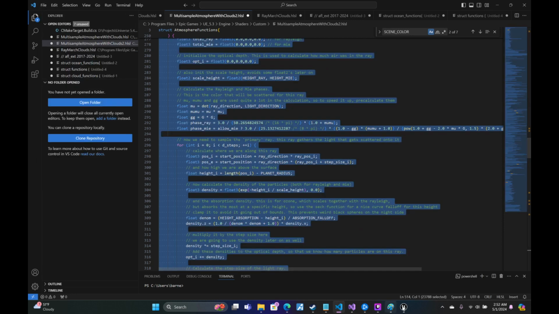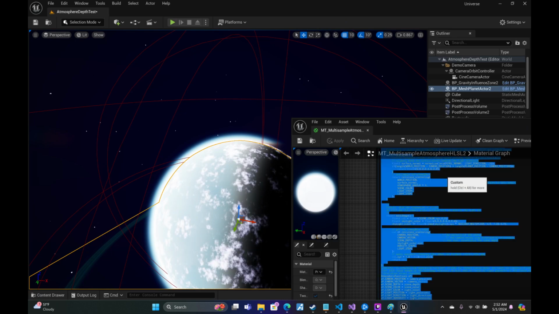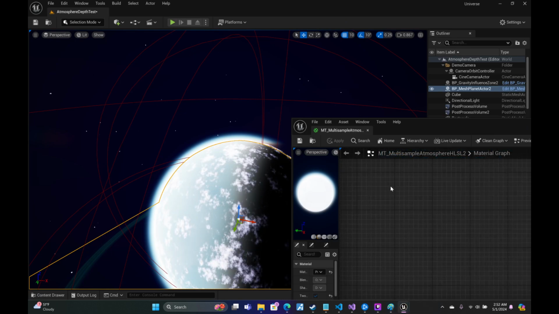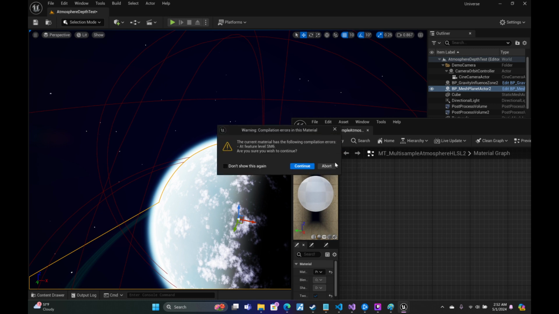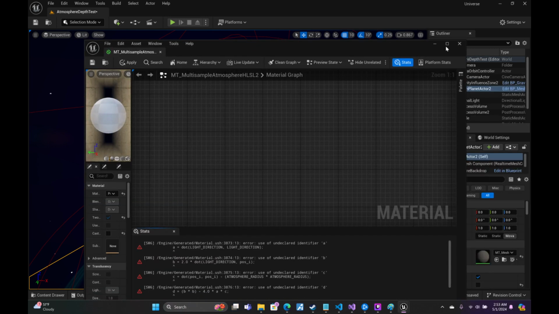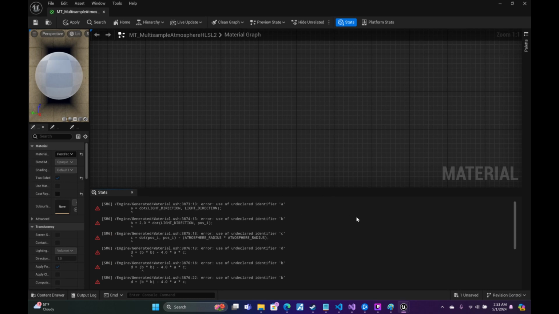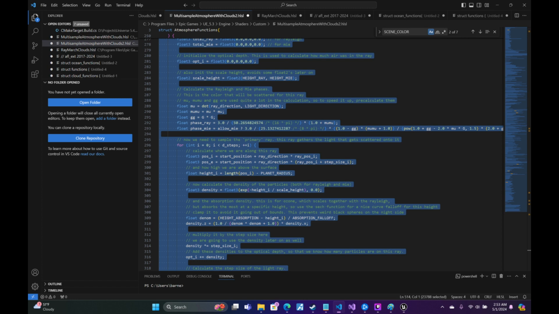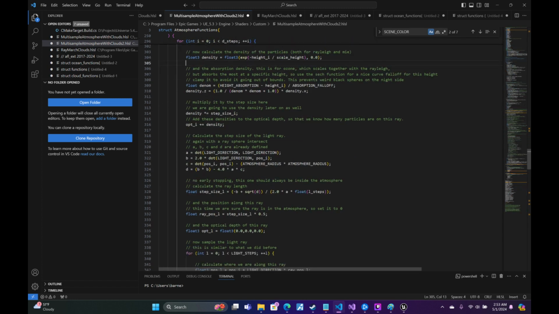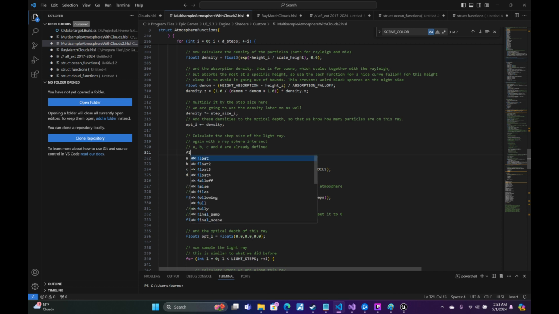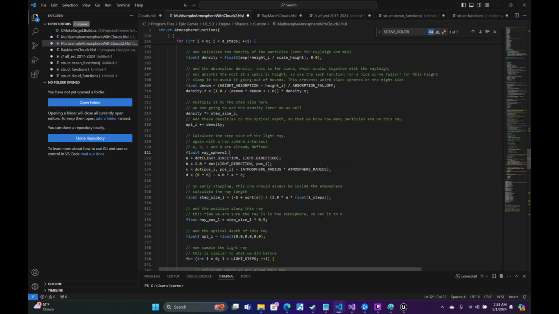Don't save it yet. Let's test it and see if it still works first. Float 4, ray, sphere 2.